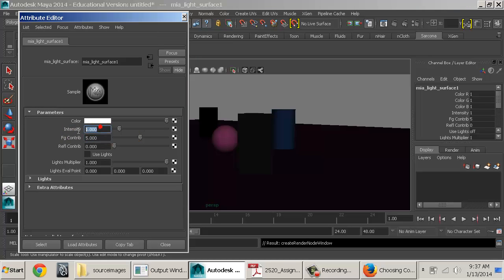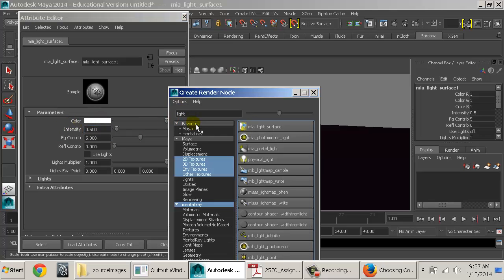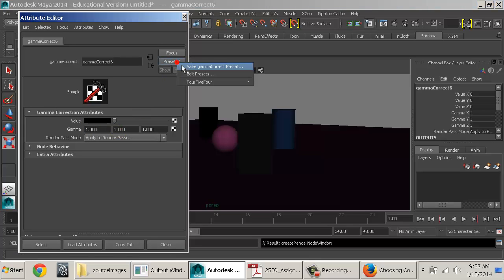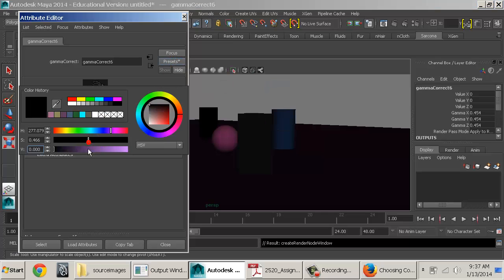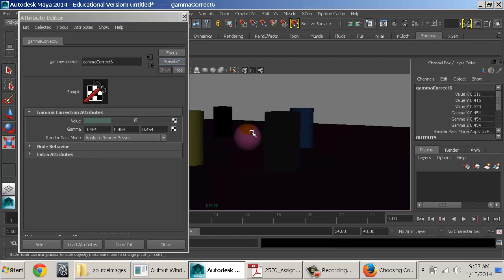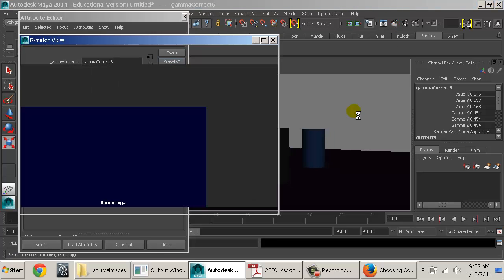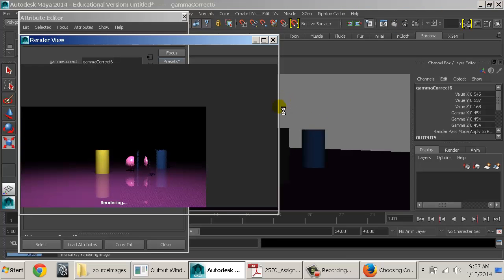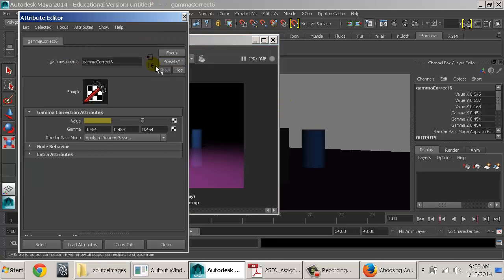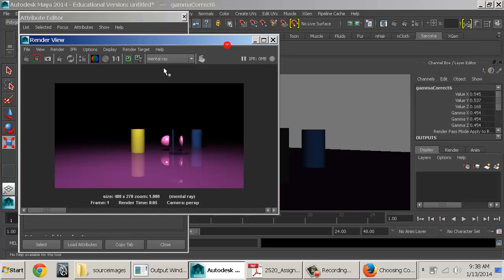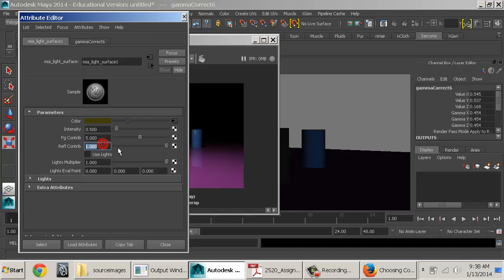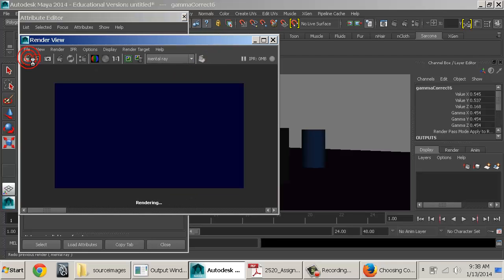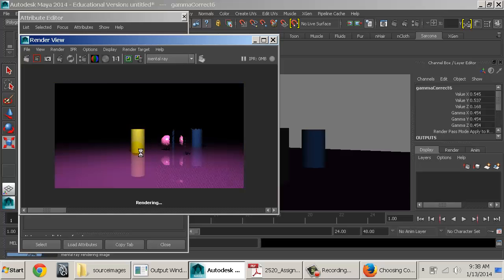Let's put that to 5. Intensity 0.5. And then we'll pick a color for him. And because we're picking a color, we put a gamma on it. He's yellow, so I want to make him yellow. Okay. So now let's render this again and see. Okay. Now it's not totally apparent, but he is glowing. And I can really push that if I were to take these intensities up higher. There you go. You can really see how he is glowing inside the scene. Okay. So I'm just going to knock this back down to 0.5, 5, and 1 is good for that one. Okay, so now he is glowing, that's cool.